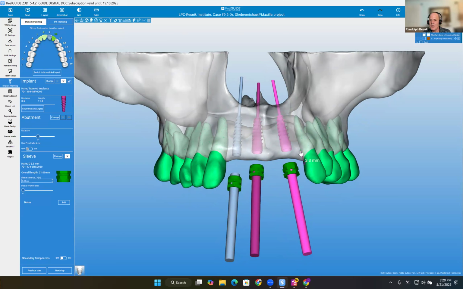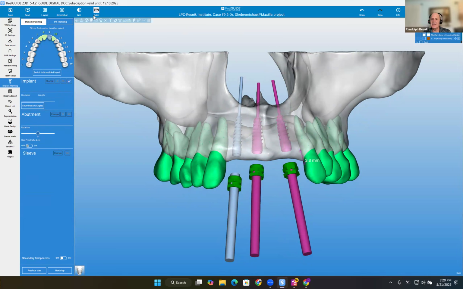Are you at 4? 3.8? You can bring that one up. So the closer he gets to 3 millimeters, the more FP1 he will be. So is that what you were worried about? You were worried that they were going to be too long? No, just for her opposing dentition, she didn't have much clearance, occlusal clearance.